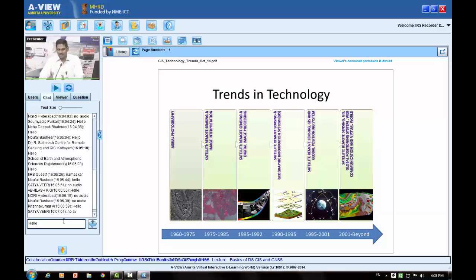When we talk about GIS, it was on desktop computers. Earlier to that, there were mainframe computers and minicomputers, and then when microprocessor-based development of computers took place, all these technologies also got a boost, and then people started using it. Earlier it was limited to only a few organizations who could spend tens of thousands of crores. Now, without any special resources, a normal PC, a normal laptop, and normal mobile devices are also integrated with all the information, which was never thought would come to such a level.